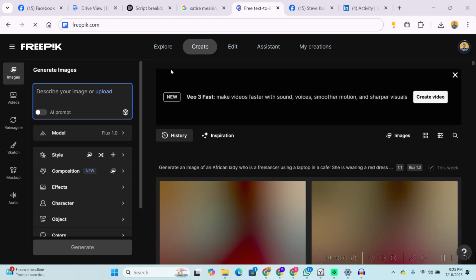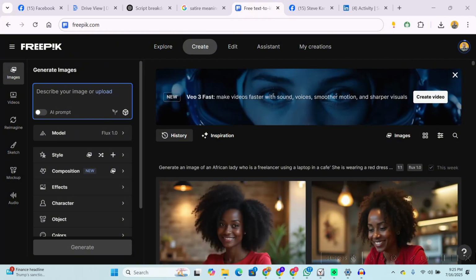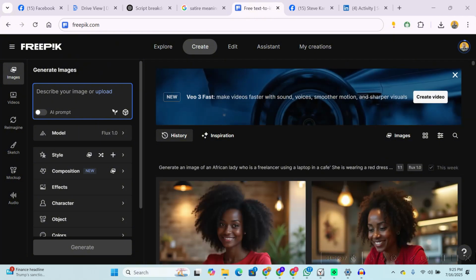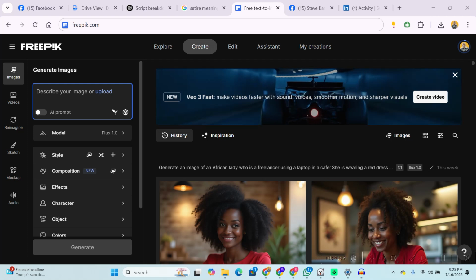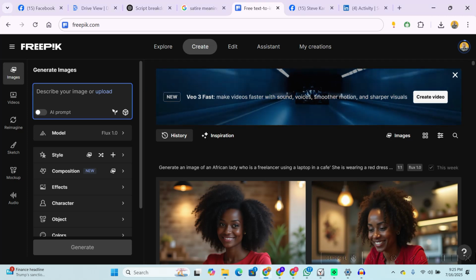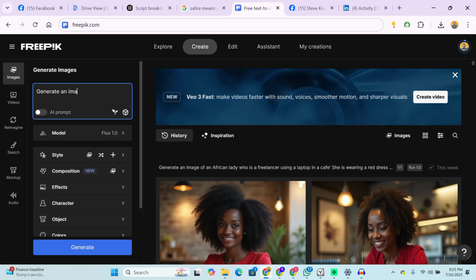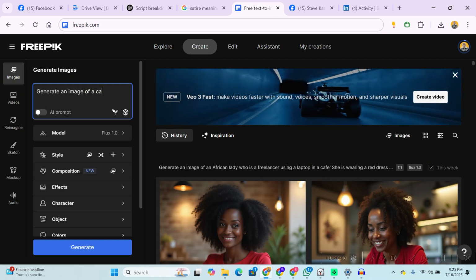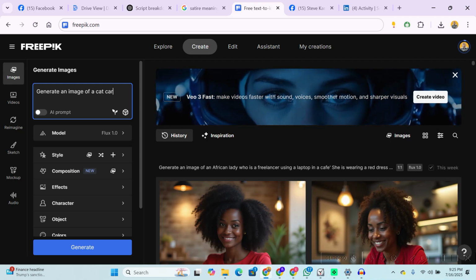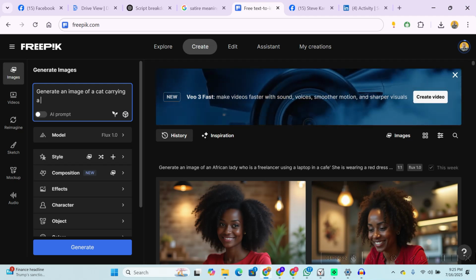This is now the Freepik image generator. Over here, we can say something like, generate an image of a cat carrying a dog.